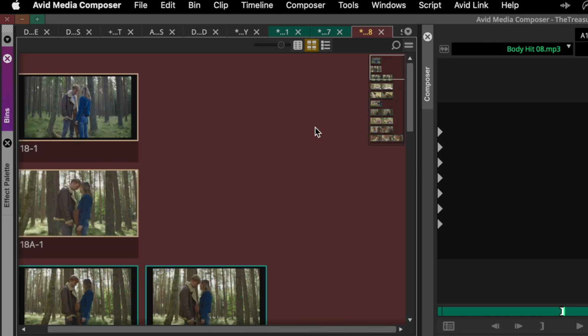And this isn't the only thing that you could do with this, bin background coloring. There's a number of systems. Like if you're coloring your clips differently on every scene, you could color the background the same. And then as you had all of your bins open like this, so I can't read any of these tabs, you'd be able to see the color coding of all the bins and just jump straight to the color and you know the one you want.